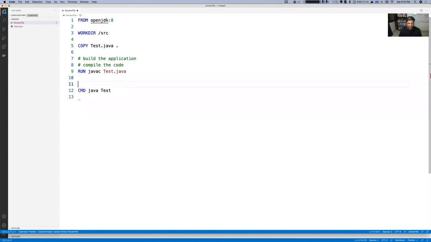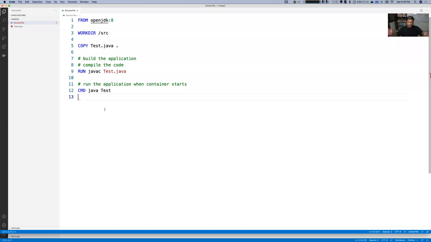So this is where I'm going to say, run the application when the container starts. That's it. This is how I'm going to do the job. See what we have done here. We have said we want to use this image for not only building the application but also running the application, because ultimately when the container starts, I want that application to run and give me the final output.